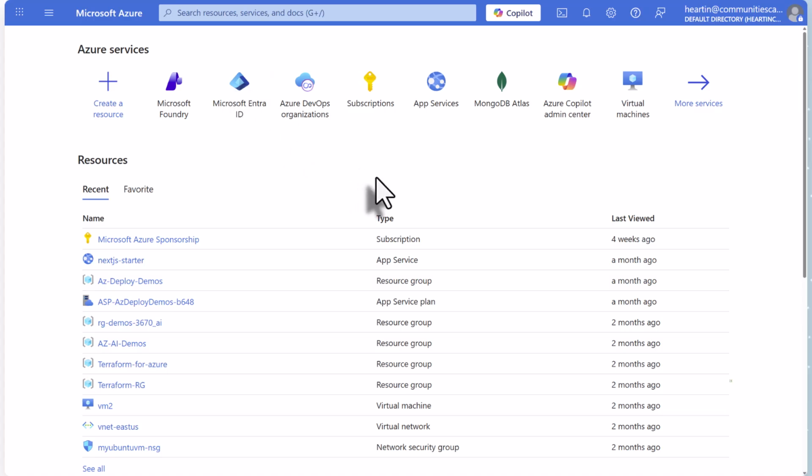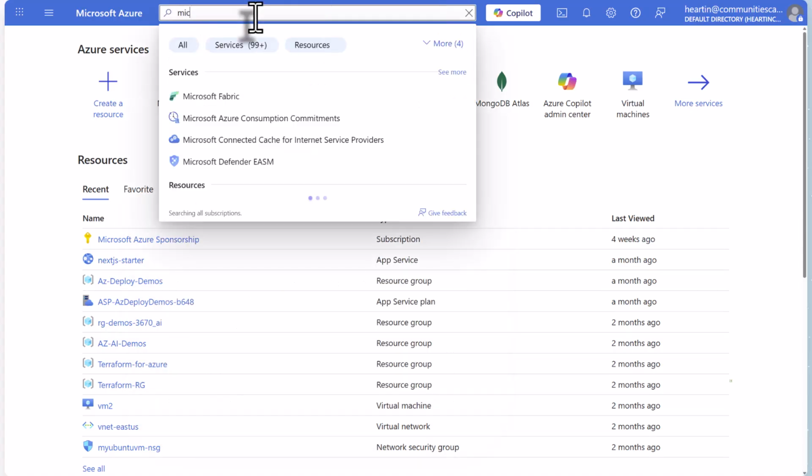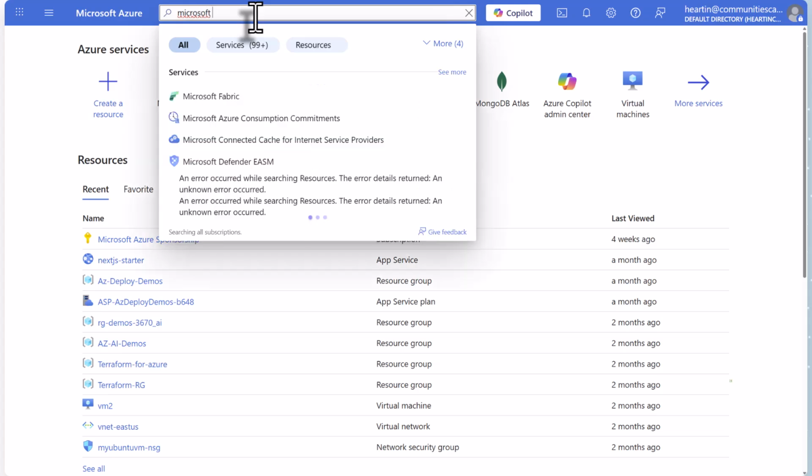So you log into Azure Cloud through portal.azure.com, and then you can search for Microsoft Foundry.